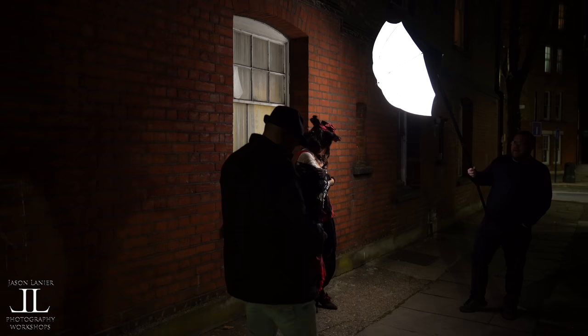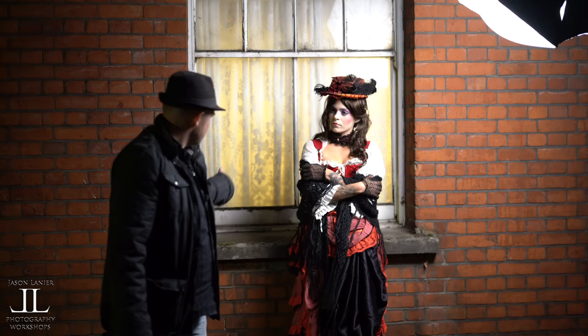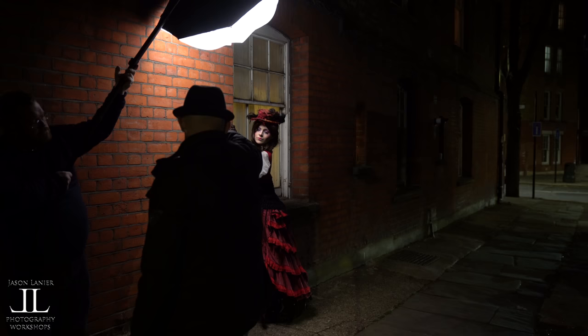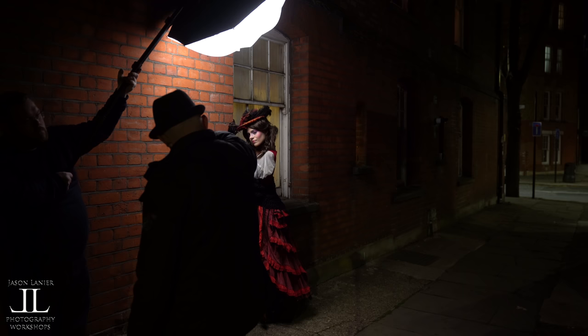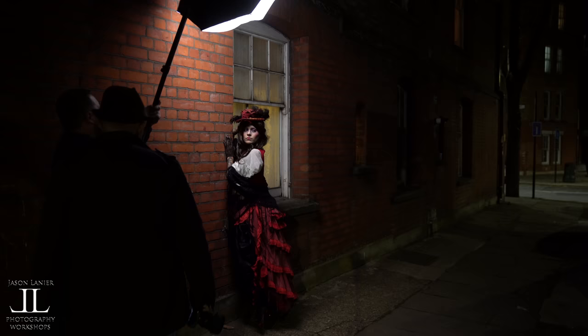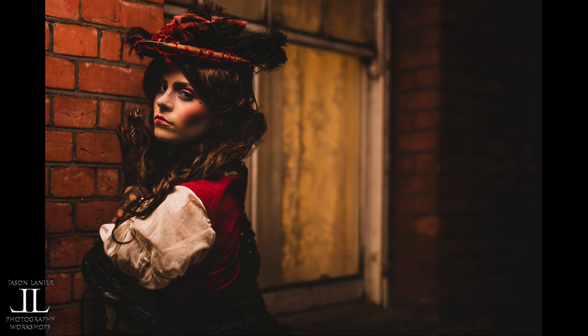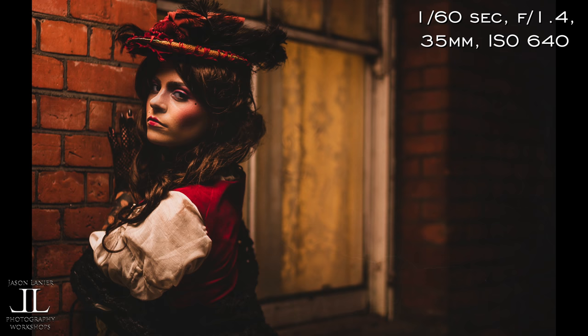Now, what's making this shot is the lighting, obviously the model, but you gotta have an accent to your shot. So if you're shooting this, getting this window is critical, actually, for what we're trying to accomplish. Tilt your head this way. Wow, those cheekbones. Thank you, Darren. Bring it down a little bit for me, brother.